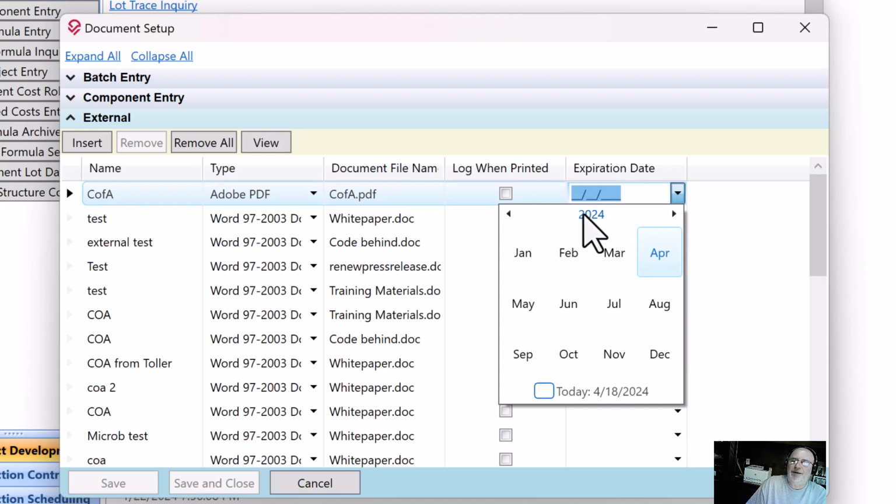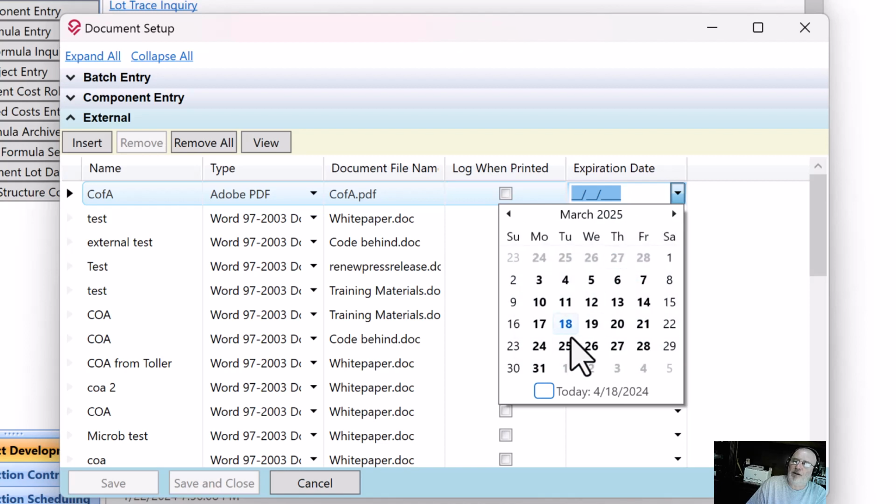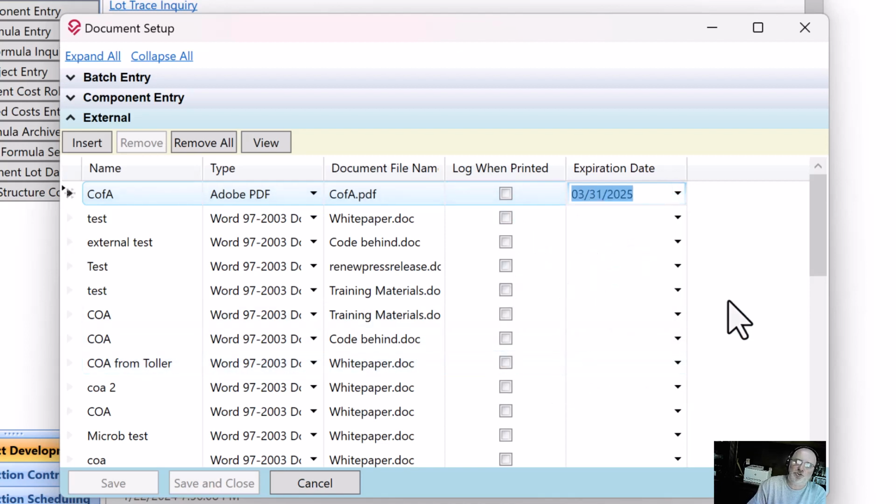Kind of what's nice about that is the ability to have a follow-up time. So maybe it's a kosher certificate from a supplier, or maybe it's a product spec sheet that you want to make sure that you go back and review, things like that. Things that have got date sensitivity to it that you want a reminder that you need to go take a look at it, refresh it, review it, whatever. This is done, it's really simple.